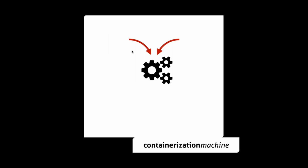Before we can, the first thing you encounter is what I called the containerization machine. And the containerization machine is basically the process of taking your code and generating your images, which are the base for your container. So you're bringing the code and you're generating those images. So the first thing with your team is to understand this process, to understand the containerization machine. And also, testing is a part of it. So Alexei will talk about how you can containerize your application and do all the testing stages.